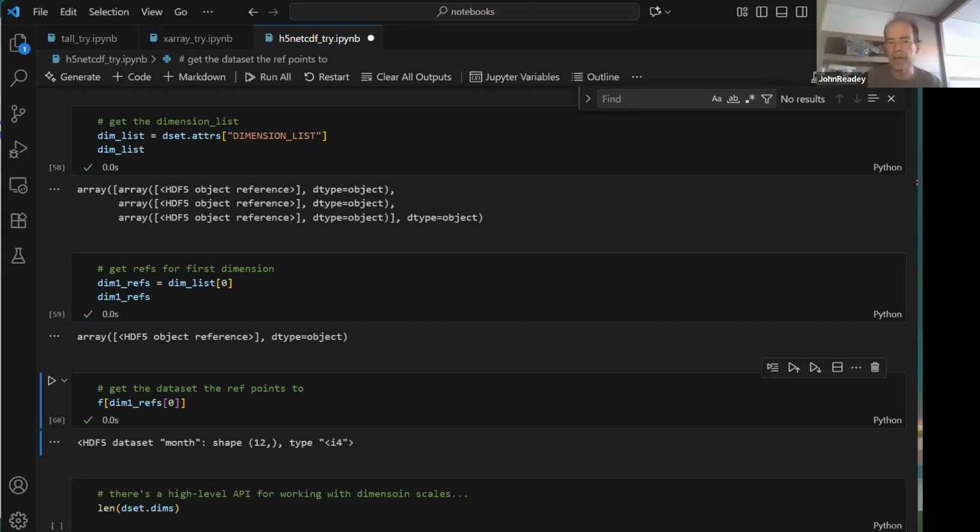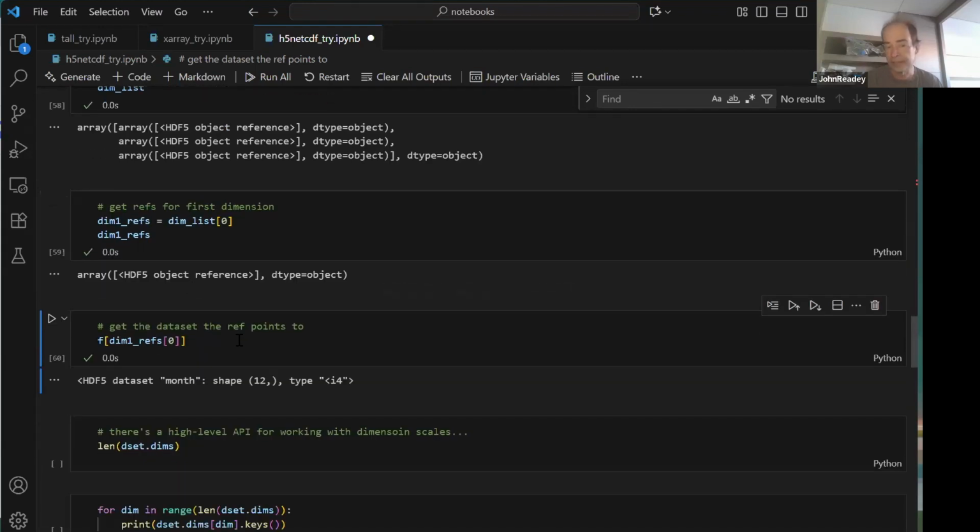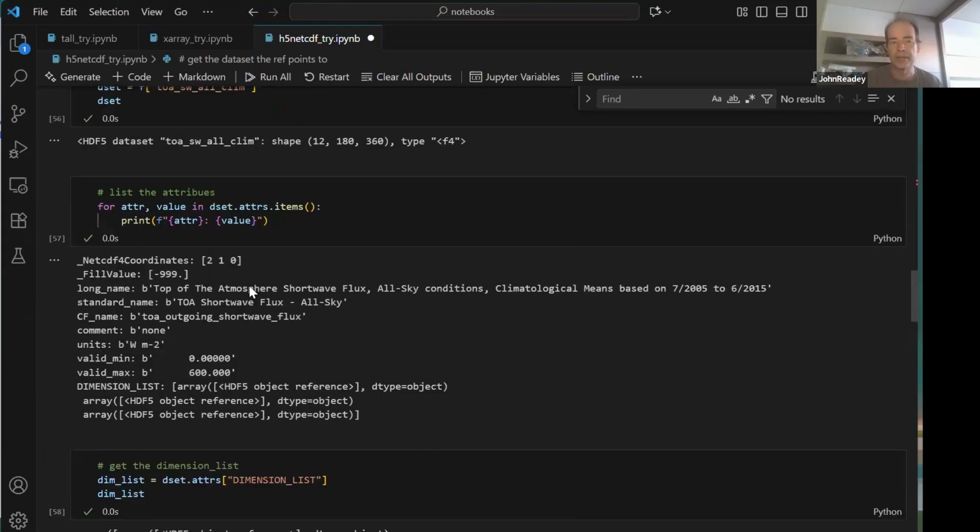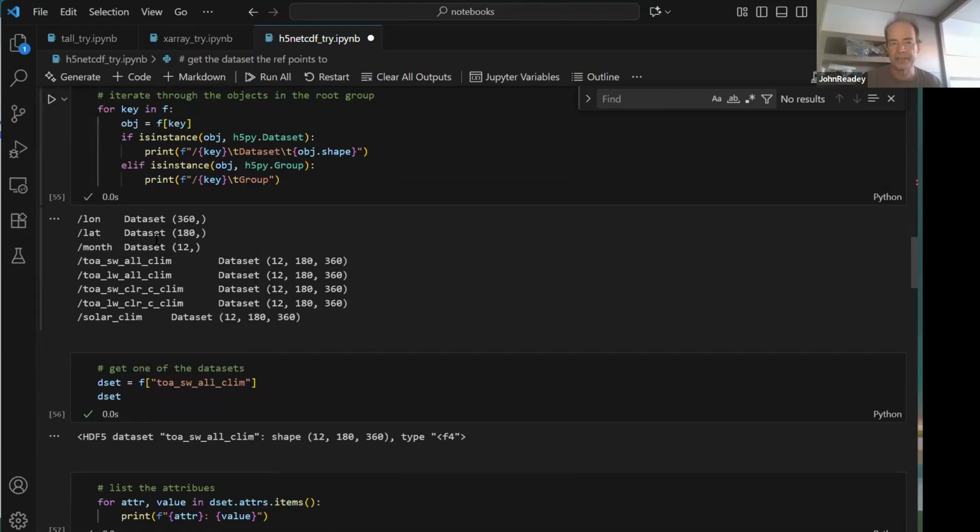So if you have an object in HDF5 whose only reference is one of these object references, then that object would get deleted when you close the file. It's not the case here because the things that the references are pointing to are actually linked to the root group.